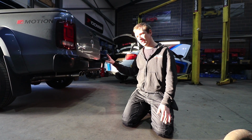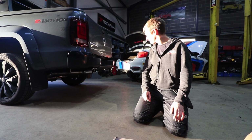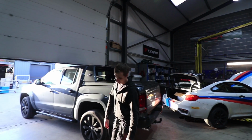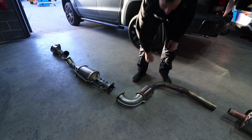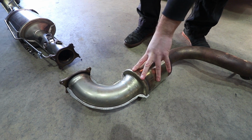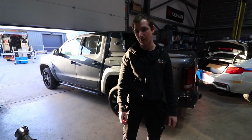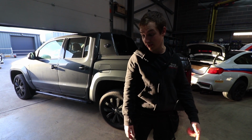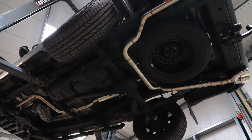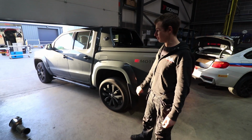I've not even driven this yet to see how noisy it is, but we'll have a little drive off in a second, see what it sounds like. And just one bit of clarification, I don't think this has got much inside. I'd have to chop it out and have a look. Maybe it's just got a secondary sleeve around it, but apparently I was wrong before, and this is the secondary cap. Anyway, all this is what we've taken off. There'll be some nice pictures of what we've put on. Let's go for a little run and see what it sounds like.